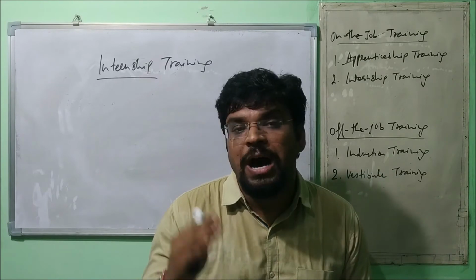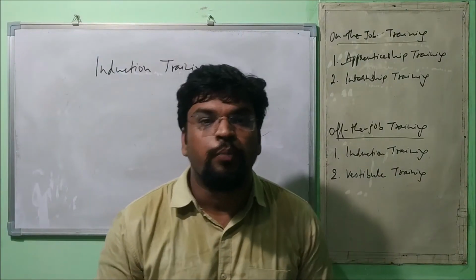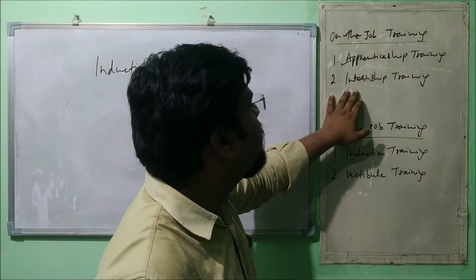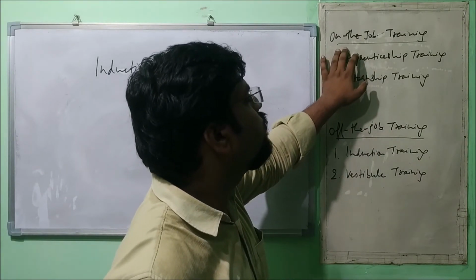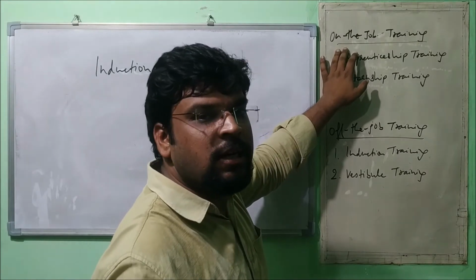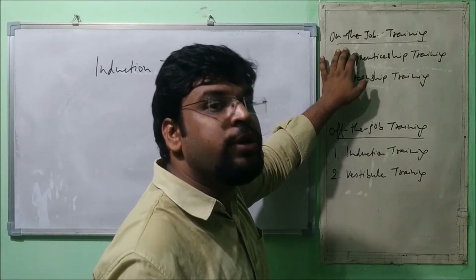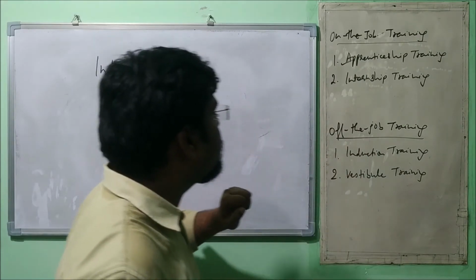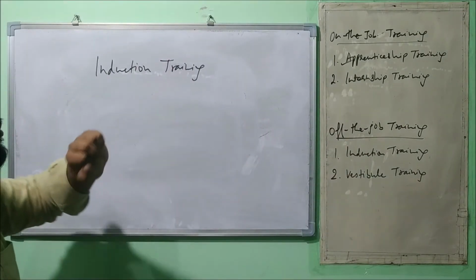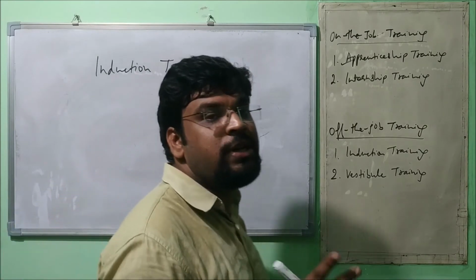Now let's move on to another method of training. So apprenticeship training and internship training, both belong to the category of on-the-job training. A candidate learns while doing the job, right? And this induction training belongs to off-the-job training. So right now we are going to have discussion about the induction training.